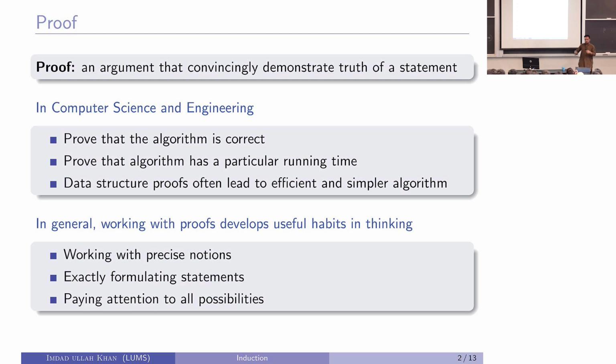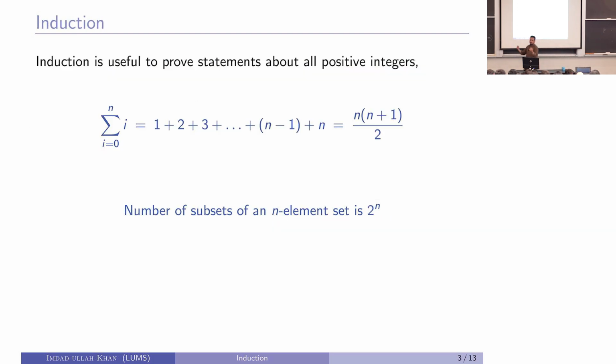We saw what is a proof. It's a convincing argument that establishes the truth of some proposition. Okay, and it also has many applications. We use induction to prove statements about all integers, or infinitely many integers, right? All positive integers, or all squares, or all negative integers, or something like this, right? Induction is generally used for statements like these.